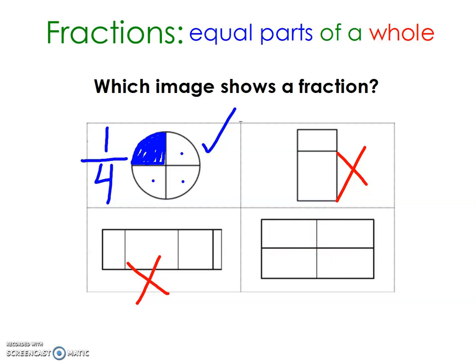Well, how about this one over here? Are these the same size? Is this part and this part equal to this part and that part? Are they all the same? Yes. Okay, so I can say the same thing. Let's say this is a candy bar and I'd like to eat just one little section of my candy bar. Okay, we know that this was broken up into 4 parts again, but how many did I eat that time? I only ate 1. Okay, so that's 1/4.